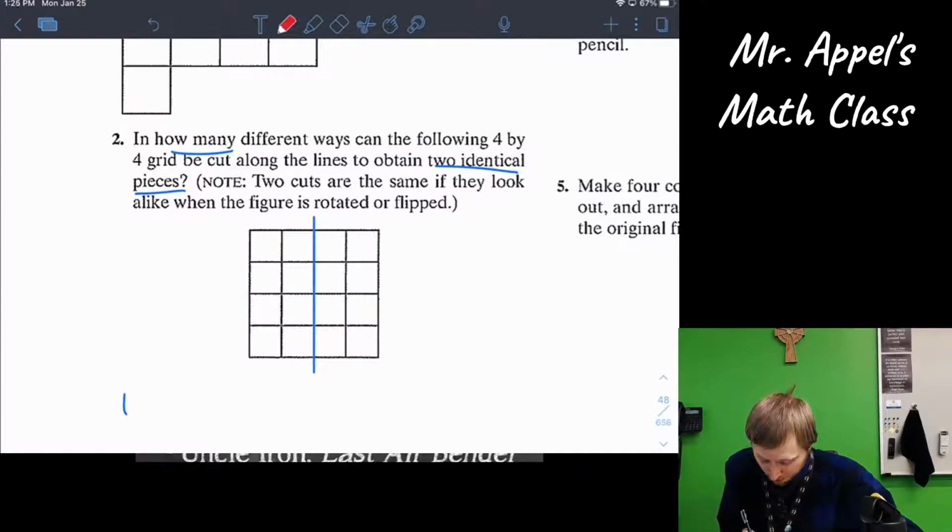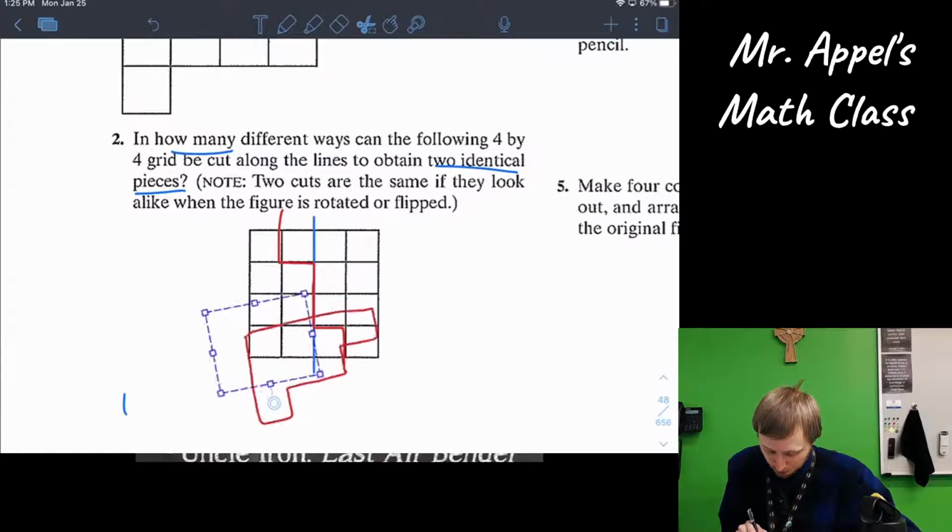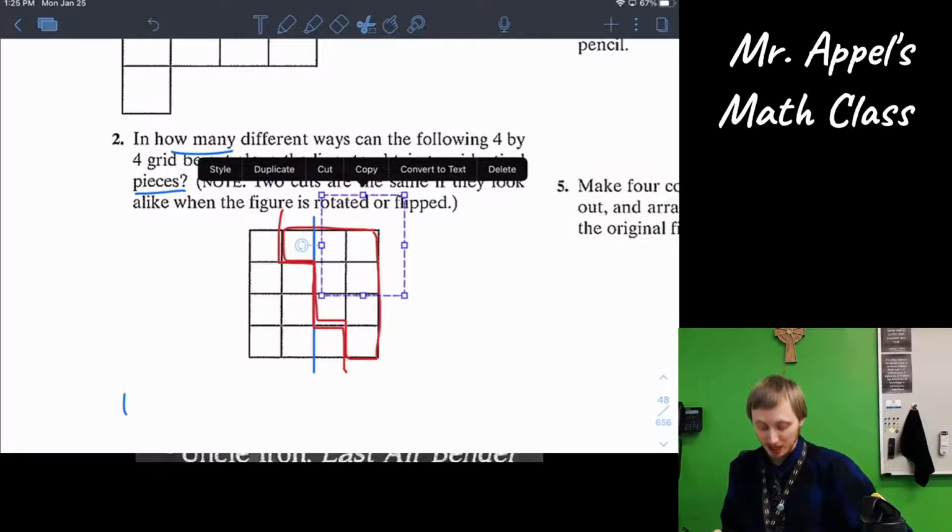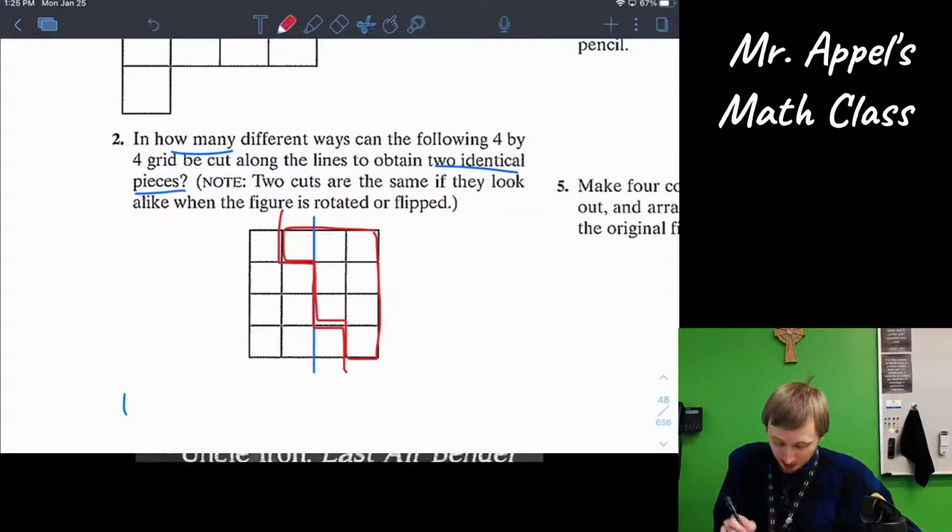So what if we bumped out, think like from the middle. We go down and bump out a square there. Would that give me the identical shape? Let's test this, right? I've got this nifty software. I can pick this up, spin that around, and all the puzzle pieces fit right in. Look at that. Okay, so we got another one.